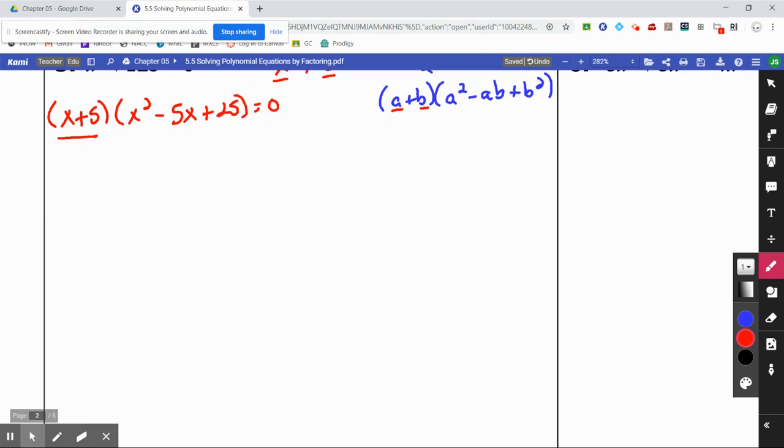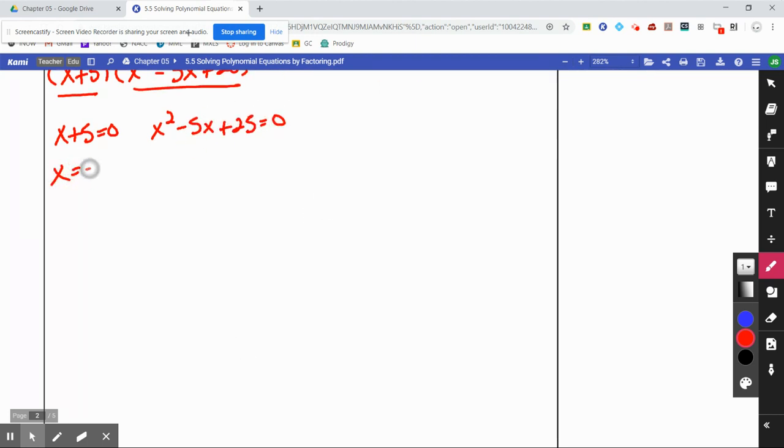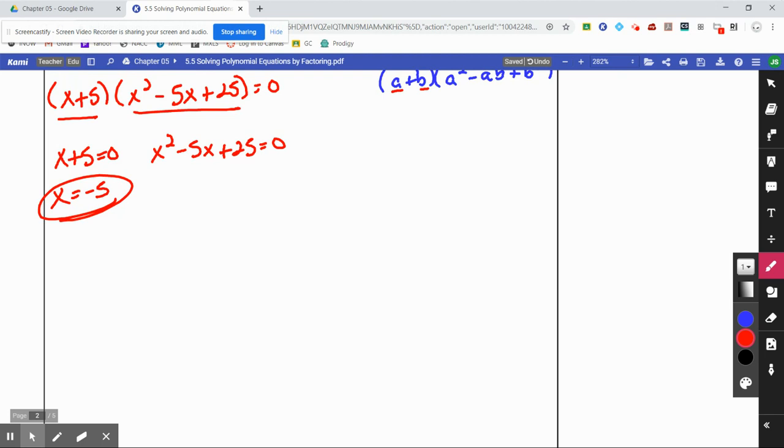We have linear, which is fine, set it equal to 0. And since this is quadratic, it won't factor again. You can try it, but it will not. You can go ahead and set it equal to 0 as well. Our first root is negative 5. Our second root, now how are we going to solve this? You have options. Since factoring is not going to work, you can either use completing the square or you can use your quadratic formula.